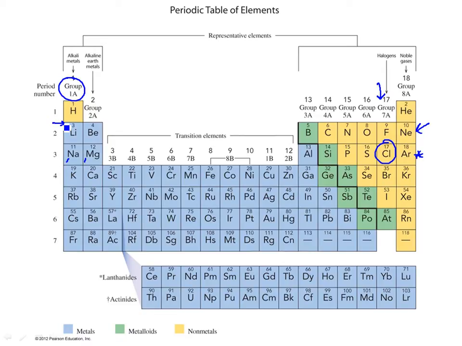Everything below here and down, anything that's in the blue, is a metal. In group 1, it's going to lose 1 electron to form a +1 charge. All the metals in group 2 are going to lose 2 electrons and form a 2+ charge. Then we skip over, because here's our B elements. We're not concerned with those at this point. We're going to skip over to our group 3. All the metals in group 3 are going to lose 3 electrons and form a +3 charge.